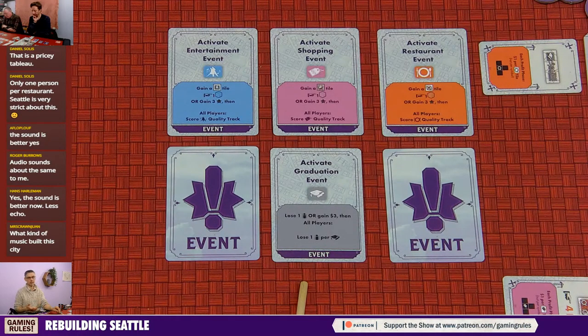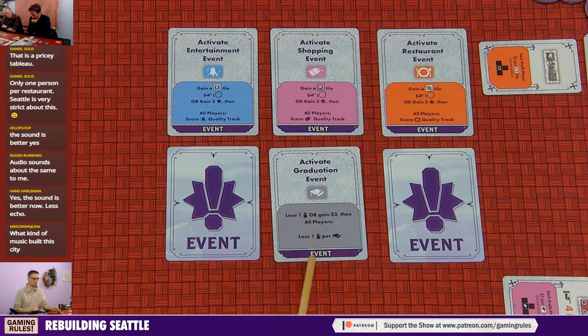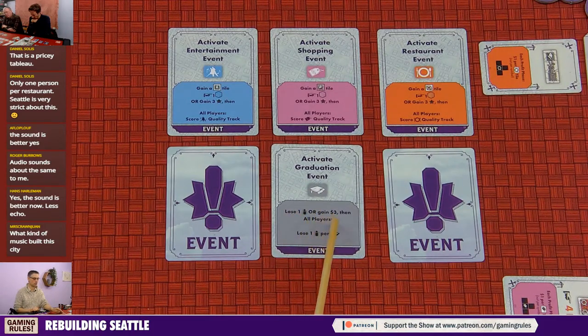So one of the ways of fixing that is to build more stuff. And the other way is to reduce your population down. And this event will reduce the population for everybody. And it's what the education system's for. So, Arthur, would you like to lose 1 population or gain $3?